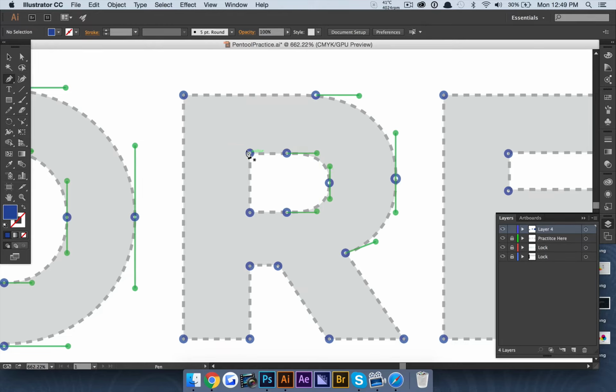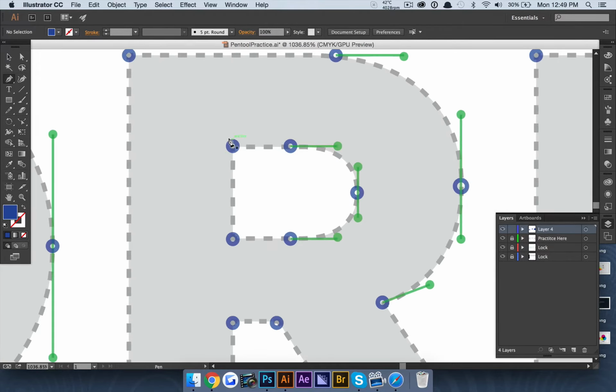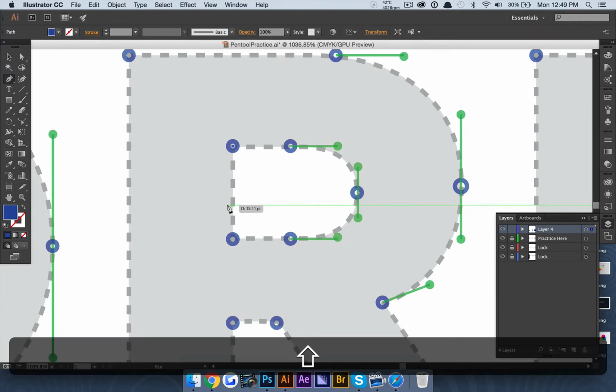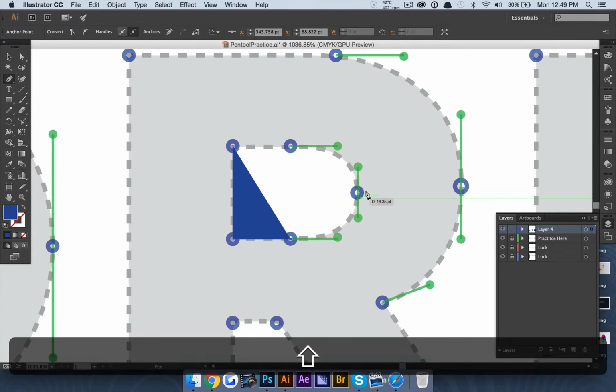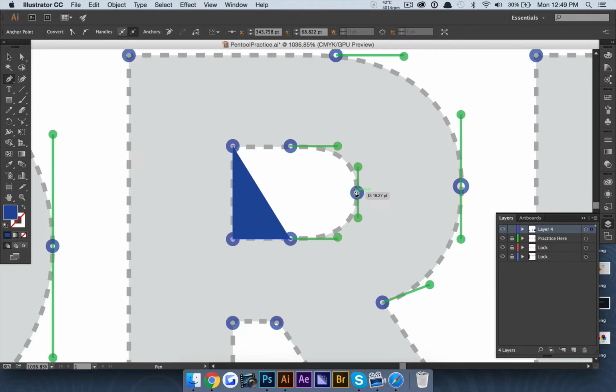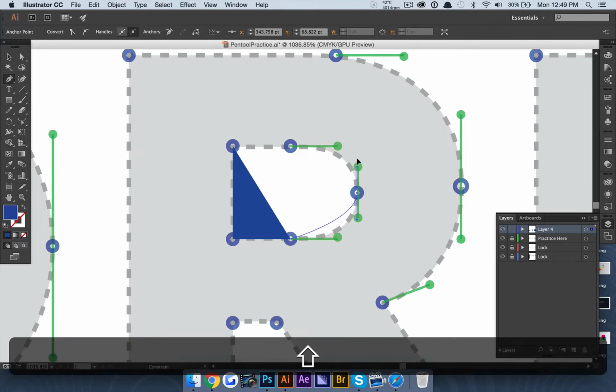So the first thing I'm going to do is pen tool the very inside. I'm going to click here once, make another anchor point, make another anchor point, and then from here it's going to start to get a little bit tricky. So we're going to add an anchor point here, but we're not going to remove. We're going to click and hold, and while holding shift, we're just going to click and hold out a handle.